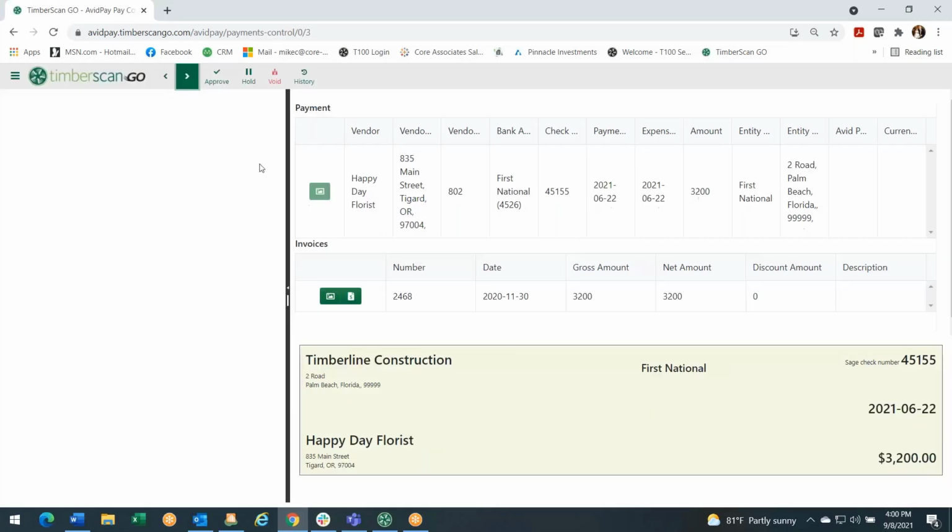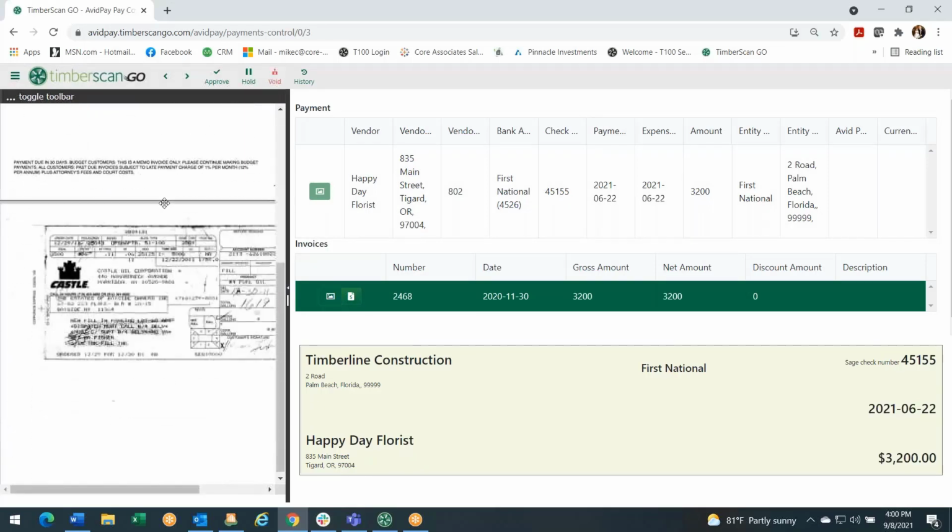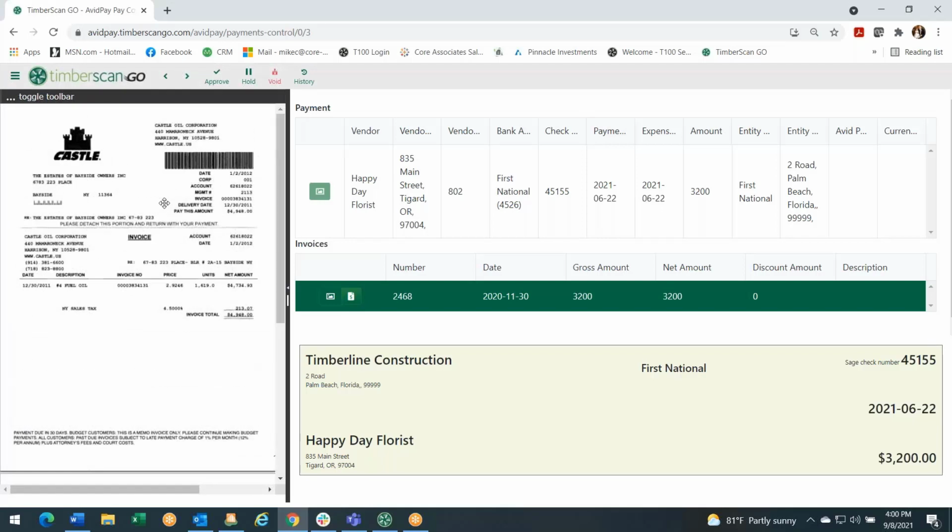And again, if I scroll through to the next invoice, same process here. I can go ahead, call up the invoice. Not only does it bring up the invoice image, but it also brings up any supporting documents. So now I have a full packet of information that allows me to control the release of payment, the release of funds. It started when I executed the check selection in Sage 300, and there's no loss of control. I know exactly when I want to release these funds by simply selecting this particular payment and approving it.